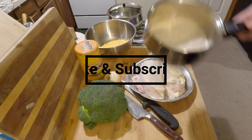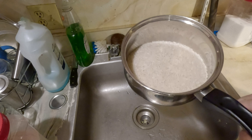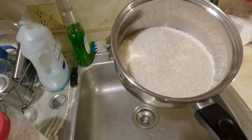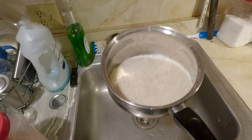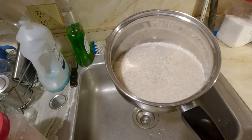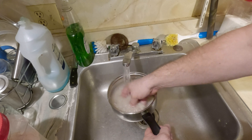The first thing we're gonna do is get our rice going. Rice is actually pretty simple to make. I know a lot of people try to buy the boxed rice where you just add water, but rice is so easy to make. The main rule of rice is to rinse it every time — I rinse it about three to five times just to get all that cloudy starchiness out of it.